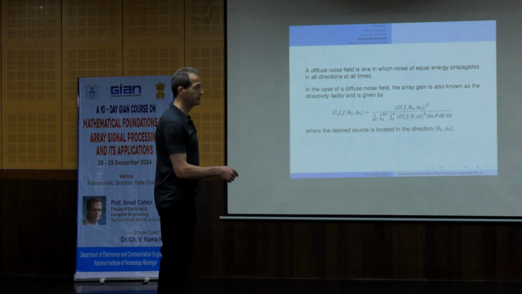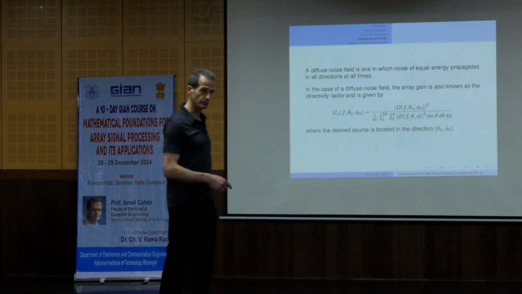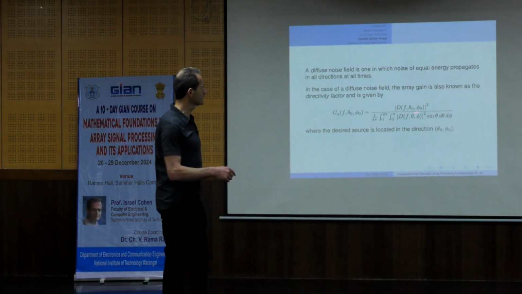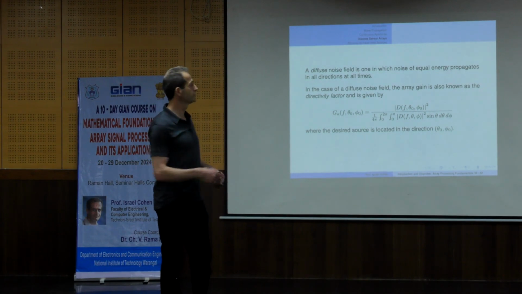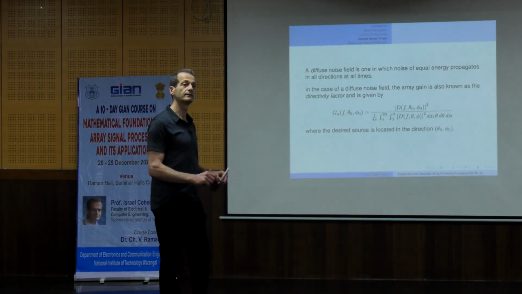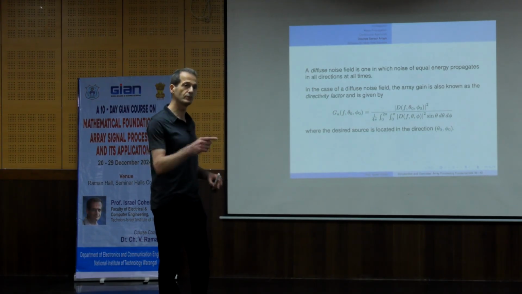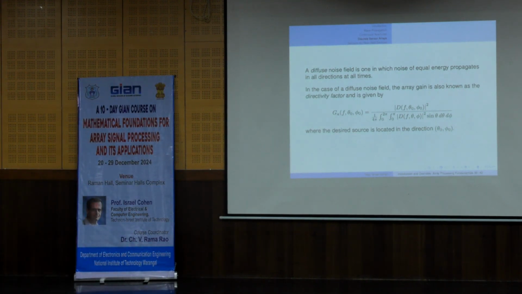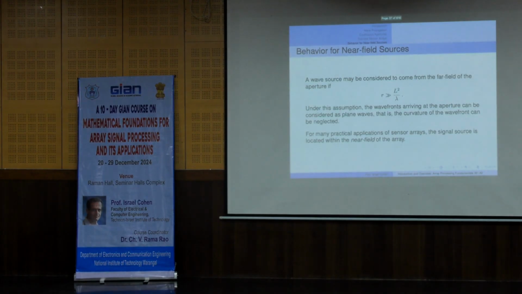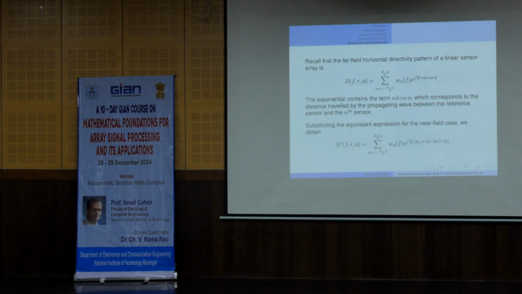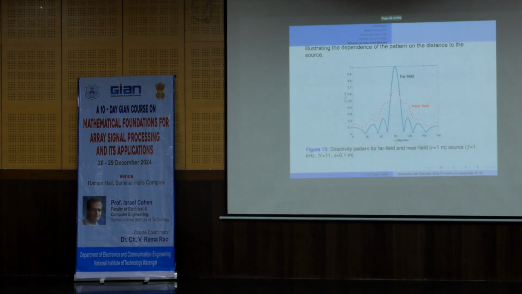The denominator is the same, okay, because this is the gain for the desired source, either near field or far field. We change only near field or far field in the numerator. In the denominator, if it's diffused, it looks like that. If it's not diffused, you need to change that because it depends on the noise. We will see. Okay, we will talk about it. Any other questions? Okay, let's move on. So we understand how to modify things for near field.